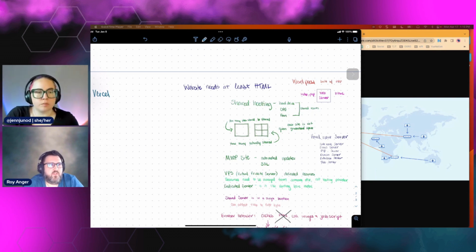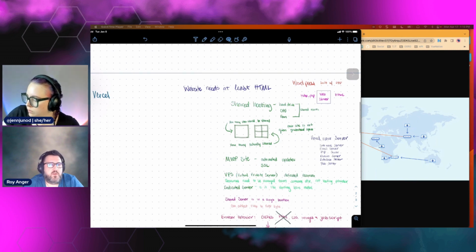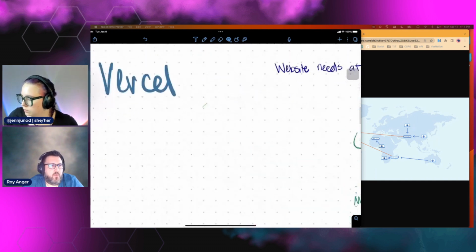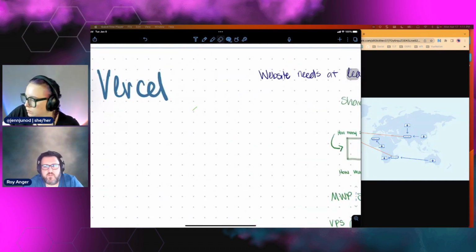But let's say we both worked on index.html. It'll be like, okay, what lines and what code did Jenn change? Oh, she changed lines 50 to 100. Roy worked on 173 to 300. Okay, there's no conflict there. They worked on different code. I can merge those.